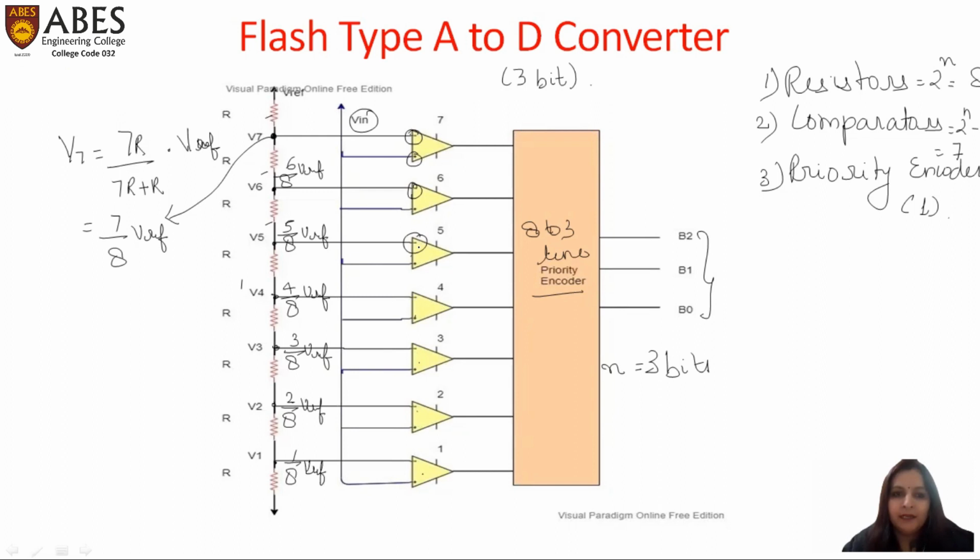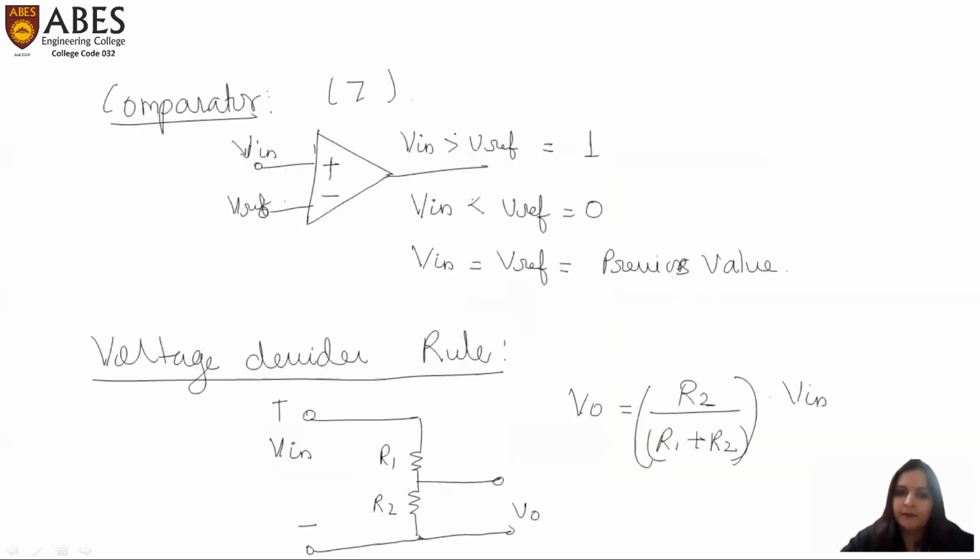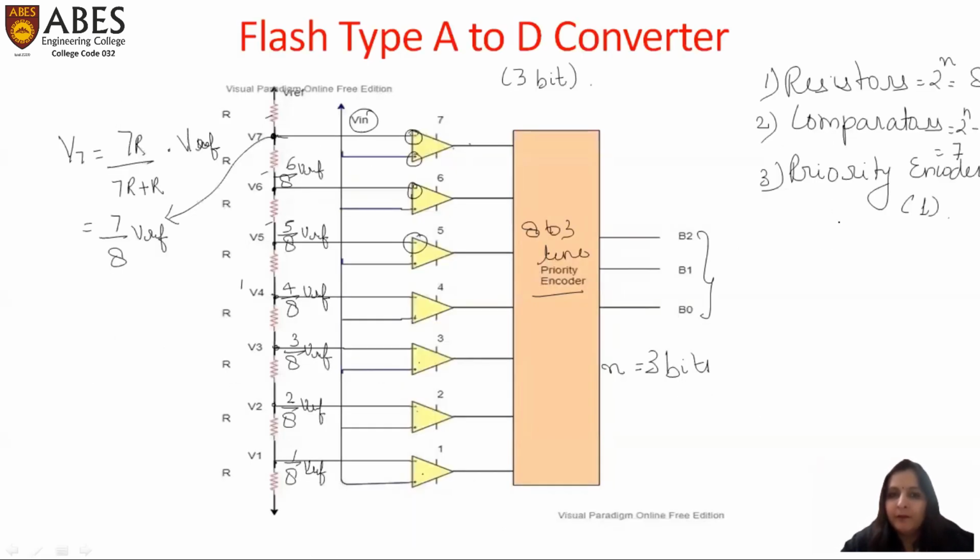Here we will be calculating the output of each comparator by giving it two inputs, that is, one is the input and the other is the voltage that has been applied at the negative terminal. And the output of the comparators will be calculated by the logic given over here. So according to this, there will be some binary values at all these 7 points.